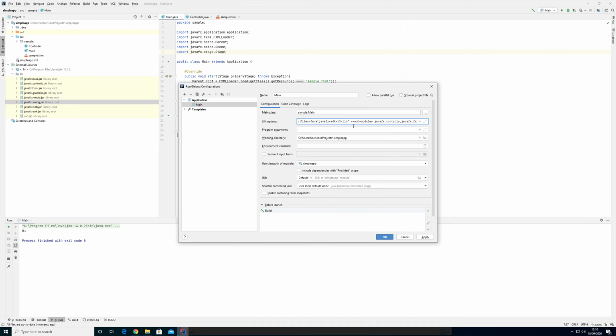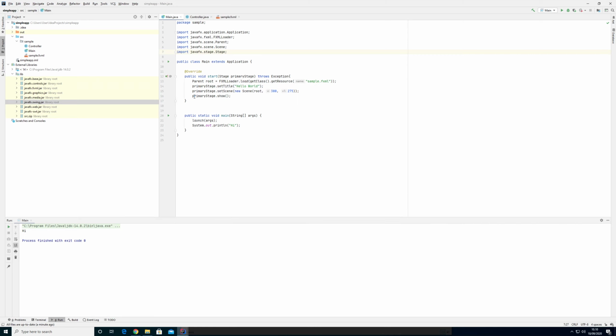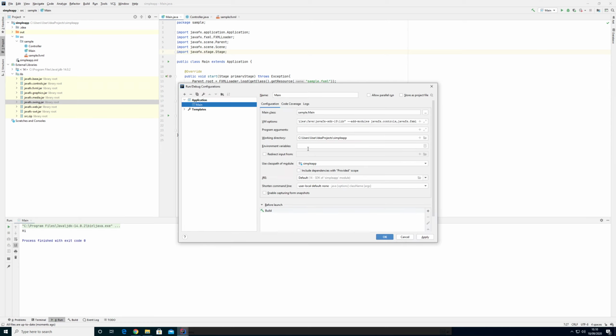So be sure that we're using the same library for IntelliJ as we're using when running it. Let's see if it still works. Okay, so it still works, so everything is good. You just need to be careful that it is the correct path, and also you need to add the modules. And when it says add modules, you can look here where it says JavaFX and then controls and JavaFX FXML. So I'm basically saying I need these two here, and the reason why we need them, we need to import them, is because we're using them in the program.